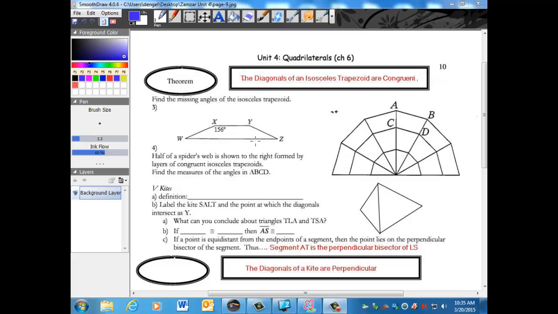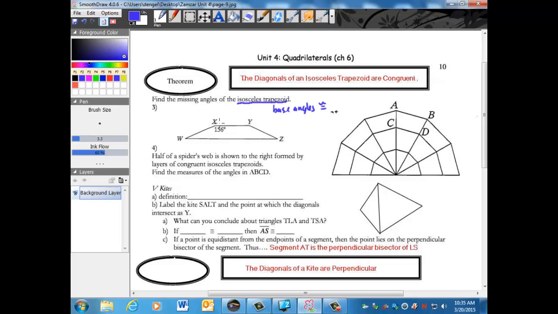Okay, from the last page, this was our new theorem and we had this written down at the very bottom, but it just says that the diagonals of an isosceles trapezoid are each congruent. So that was from the last example that we did on the previous page. So let's take a look at this first problem, and it's pretty simple. It's saying find the missing angles of the isosceles trapezoid. So one thing to note, we know that in an isosceles trapezoid the base angles, plural, are each congruent. So the base angles are congruent.